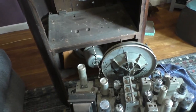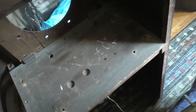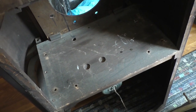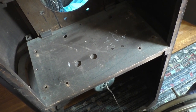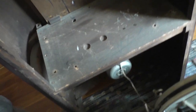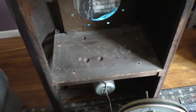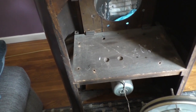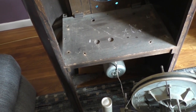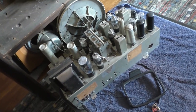Let the chassis out. This thing — I have to tell you — it smells awful. It smells like a forest floor. At some point this unit was probably stored in a very damp location and has taken on mildew or mold or something. On humid summer days, the living room would just start to radiate from it. This thing smells so bad — just rotting wood. But anyway, here's our chassis.